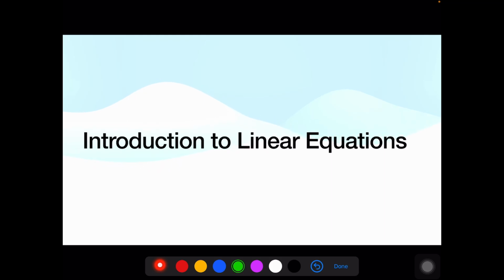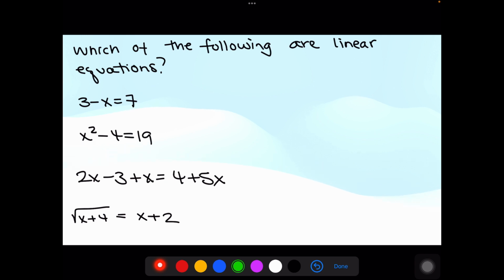I'd like to give a brief introduction to linear equations. So first, a linear equation is something where the variable, usually x, but it could be any letter, doesn't have any exponents or square roots on it. So just an x, or maybe a 2x, or maybe a 5x. Those are linear terms. So a linear equation is something where we only have linear terms of the variable.